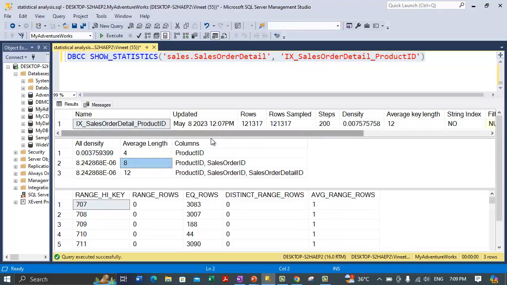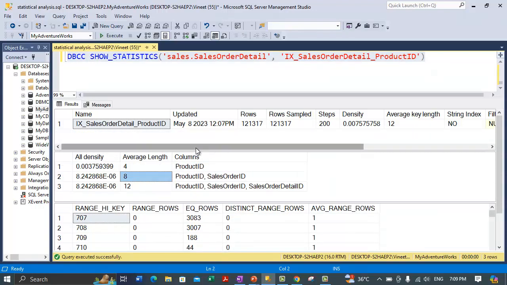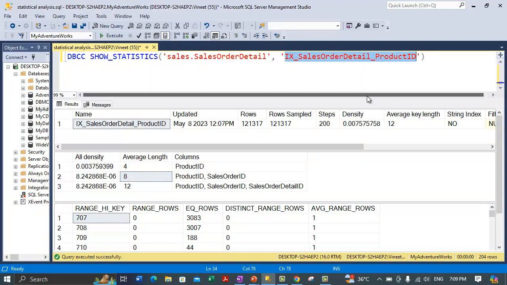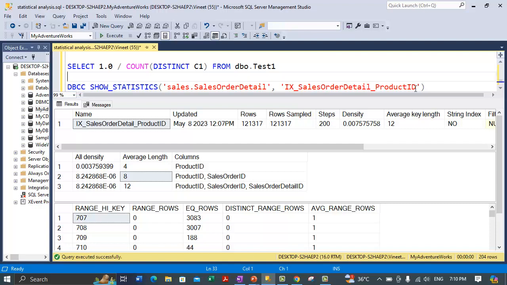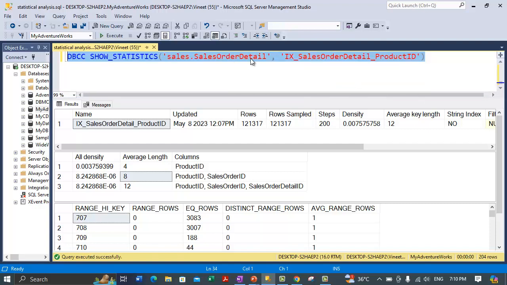So we have densities available for multiple columns. Let's take a look at it in detail. Now we have run SHOW_STATISTICS for the SalesOrderDetail table, and we have passed in the index. Basically this command takes the index as the argument.